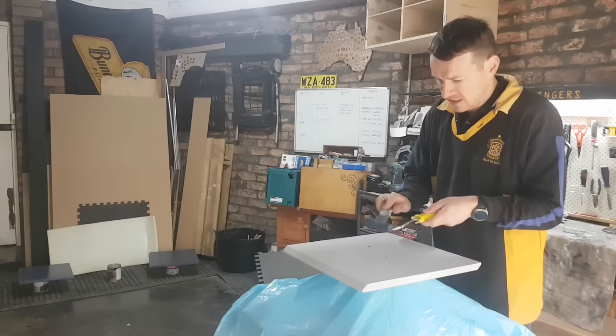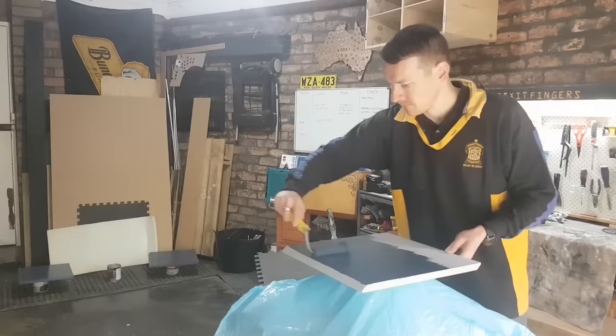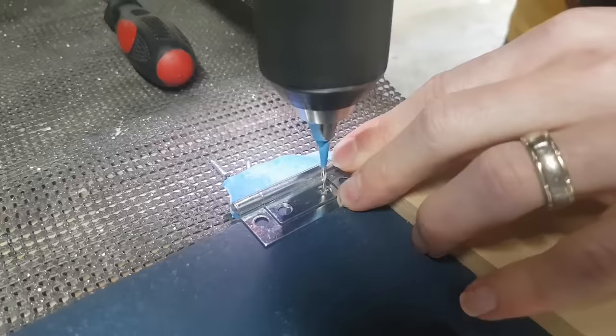Looks like navy blue is going to end up being the workshop color. Because I don't like buying paint, this is the leftover from the toy box I made a few months back. My love for chamfers, workshop blue, pocket holes, rebates and dado construction. These will be the themes that I continue to carry through to today.